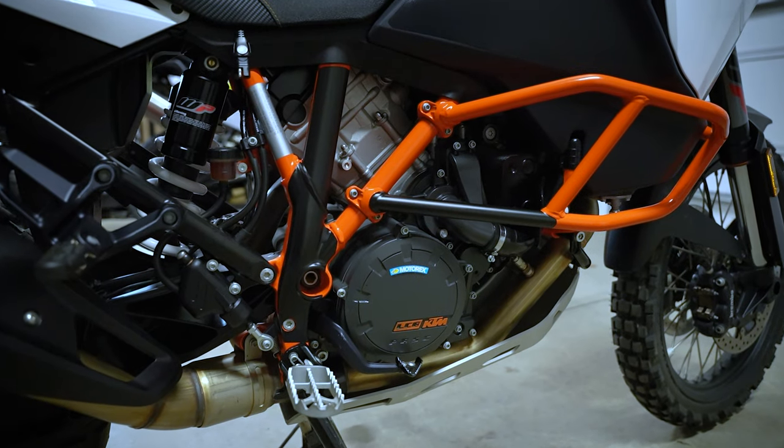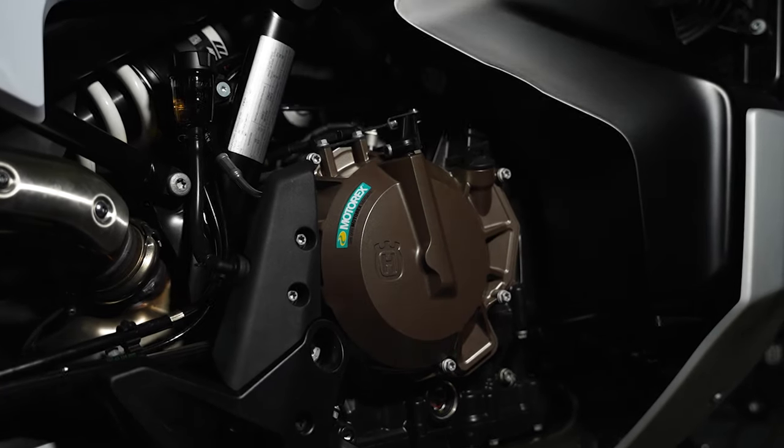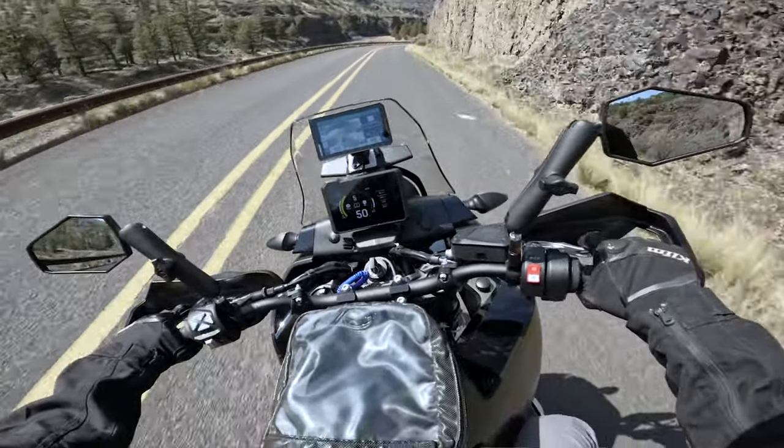One of the other big things I noticed was the motor. My 1090 is a V-twin — it's got a really good sound to it, I really love the sound of that motor. And this is a parallel twin, and there is a pretty large difference in how they feel. This bike feels more tractable. When you get it down a little bit lower in the RPMs, you can actually lug it smoother than the 1090. The 1090 seems to get really unhappy under like 3,000 RPMs — it starts shaking and stuff. This is a lot smoother all through the RPM range. The exhaust note's not as good, but it's not bad either. I definitely still enjoy it.